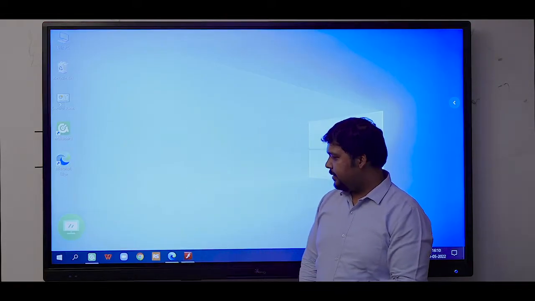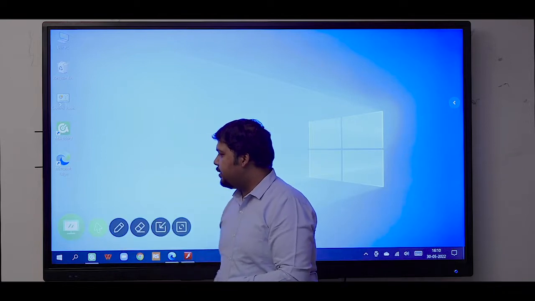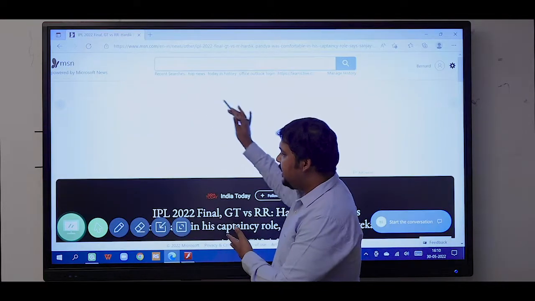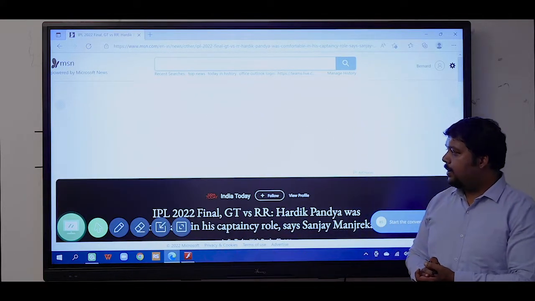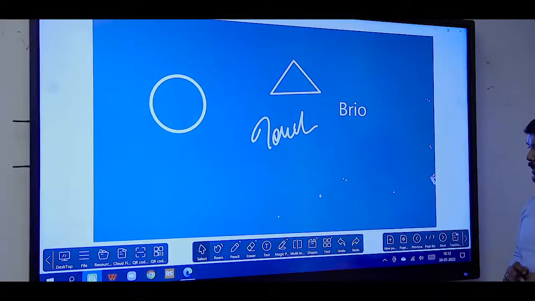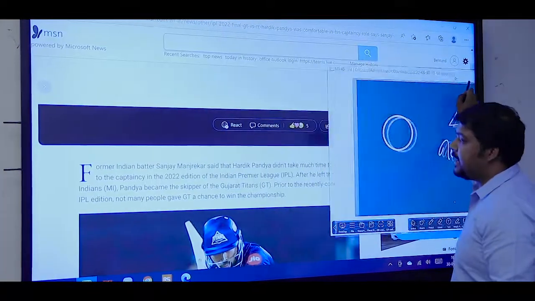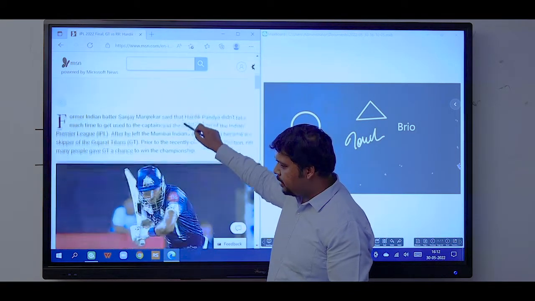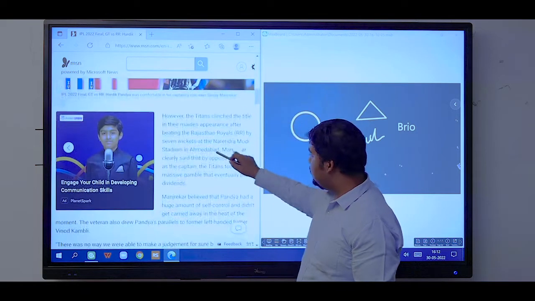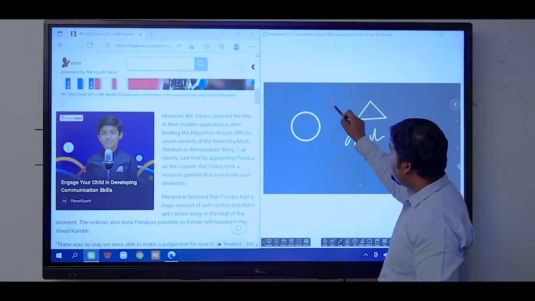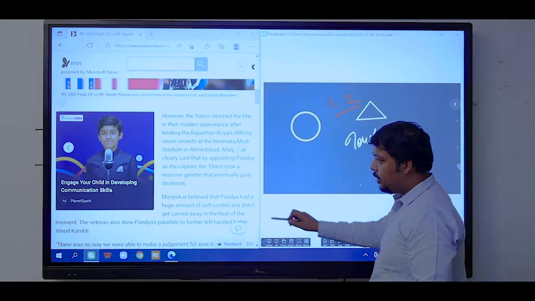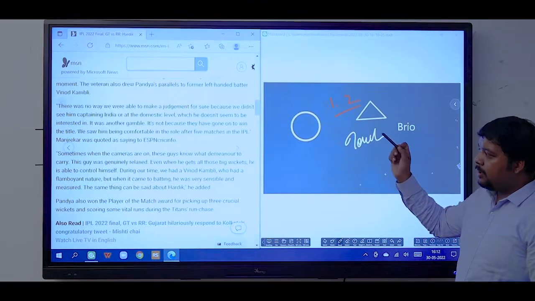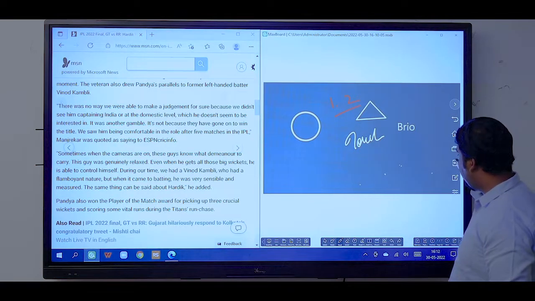You can minimize the software, and then you have option to annotate over any content. So let's say if today I am teaching anything over the internet, to split the screen, so on one hand side you can have the whiteboard and on the other hand side you can have your browser or any other content. So one side you can use for writing the content, and on the other side you can browse the content. Even if you want to annotate on the browser, so we have built-in annotation feature available.